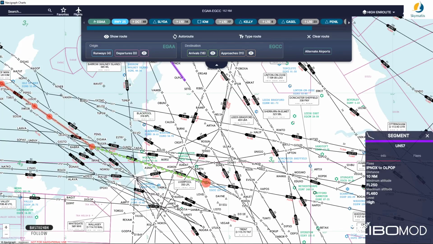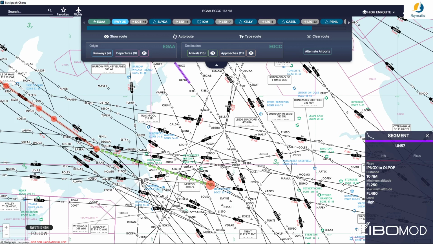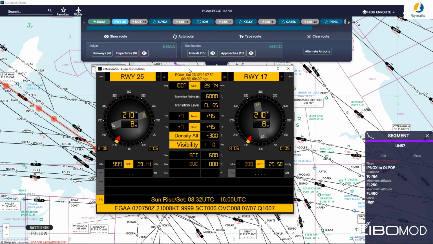Now remember we said we're going to pretend there are no stars. We can obviously use, well, let me rephrase that. And I apologize if I caused confusion, but just concentrate with me, please, for a moment. There will be a star, but the star is not going to take you to the runway or to the intercept point that we have on the runway. So let's start with the basics.